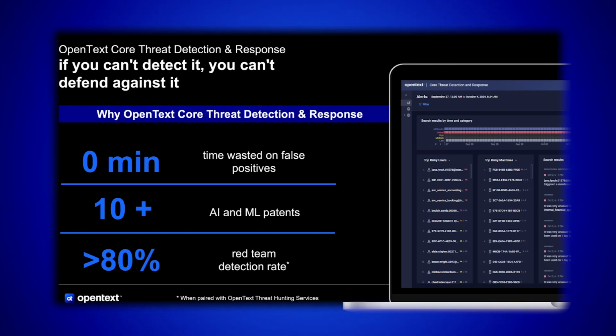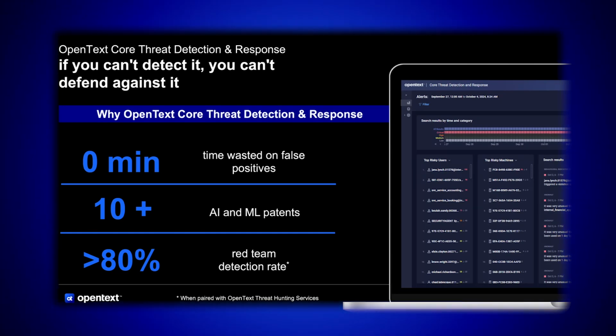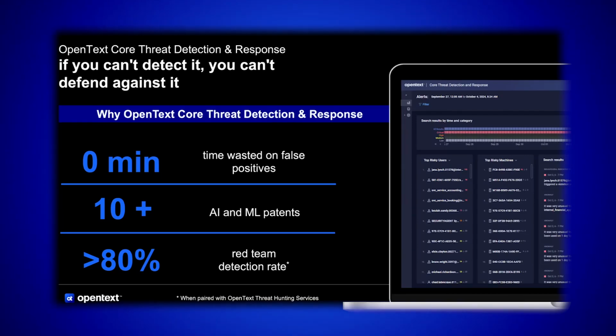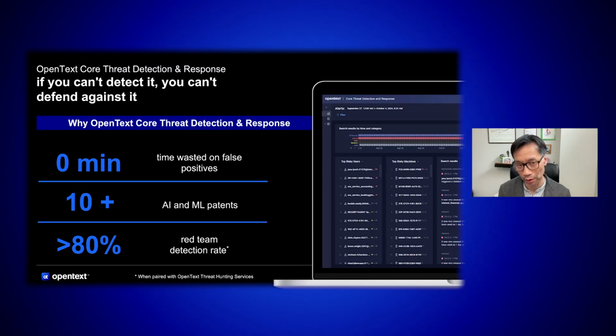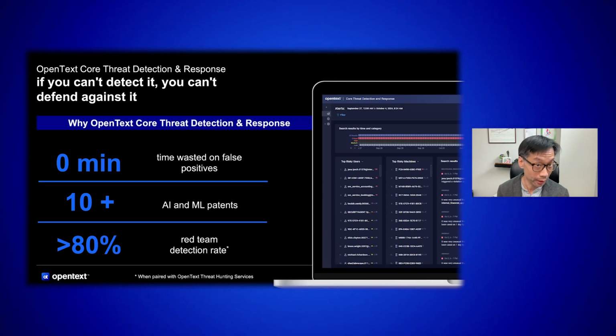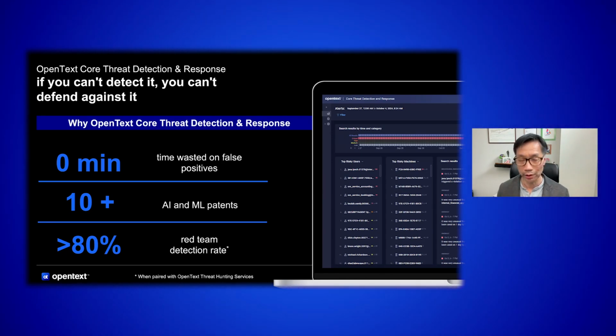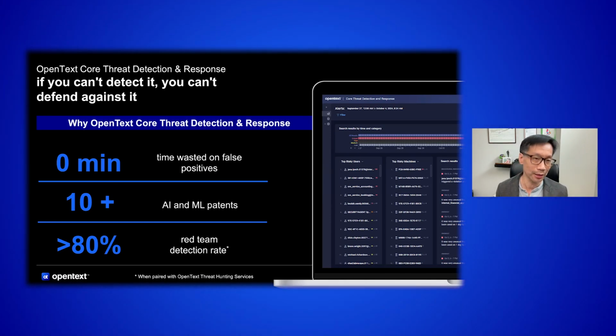We are proud of how our customers tell us a couple of things. Our customers tell us that we do an amazing job on not wasting their time. We are proud that we are able to take your teams and help them be more efficient than ever before. We're proud of our detection rate on red team attacks, right? Now, keep in mind, a red team attack, when they do their job right, they are trying to simulate some of the most sophisticated attacks in the world.